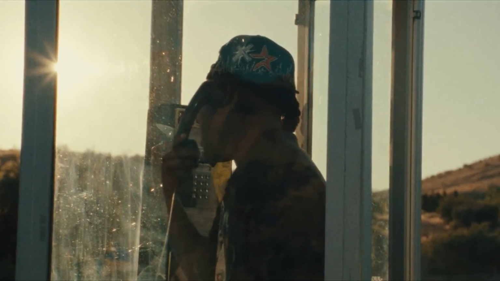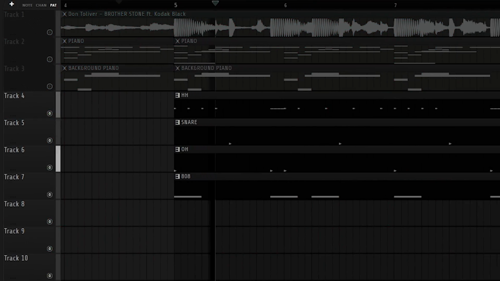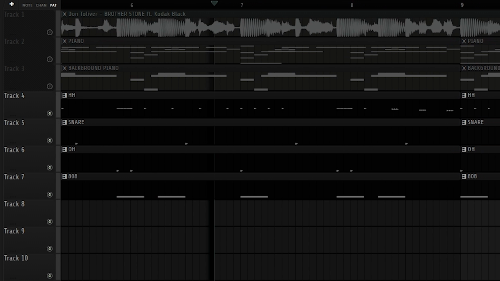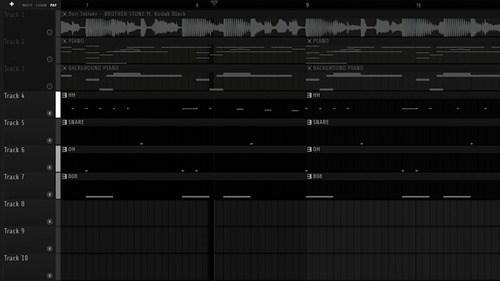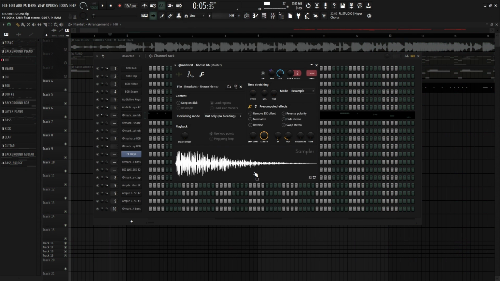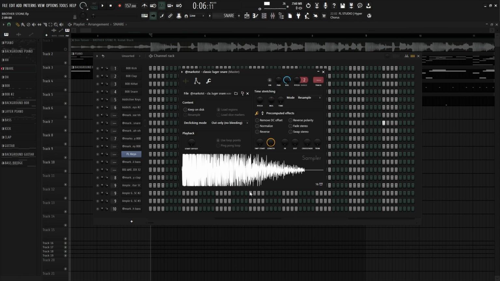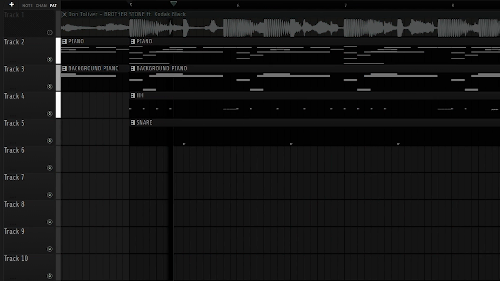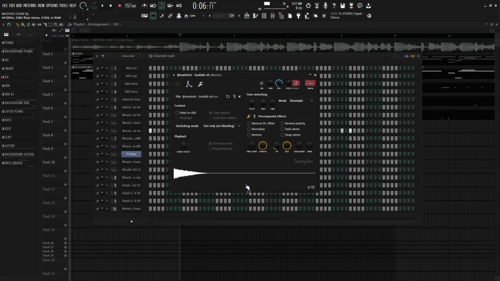Okay, so now that we have the piano, let's move on to the drums. We're going to start with the hi-hat, as usual, where we have this Finesse hi-hat, panned 25% to the left. Next we have the snare, identical in this case, the classic Luger snare. Next we have an open hat. Here I went with this Buddha open hat.